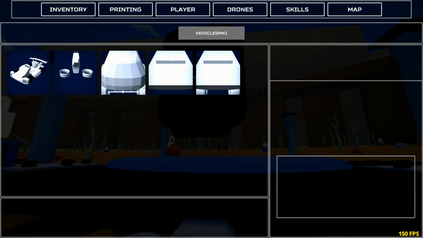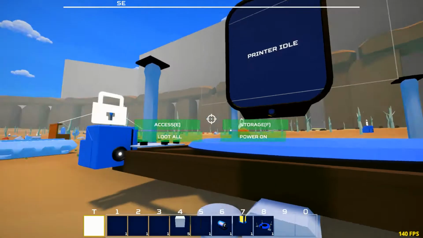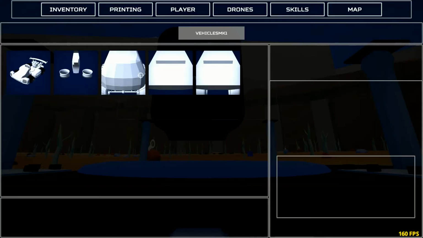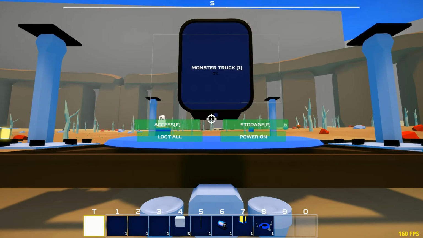It won't print right now because of the power, and yeah, it's just the power. These things are in orange. What it needs, it will tell you it takes 5 components and you have 0. Once the requirements have been met, this print button will turn on. Right now, because developer mode is on, it will allow me to press print, but it won't print because developer mode doesn't bypass power needs.